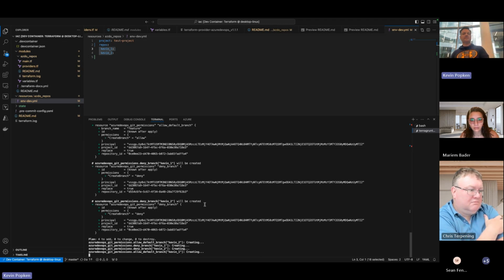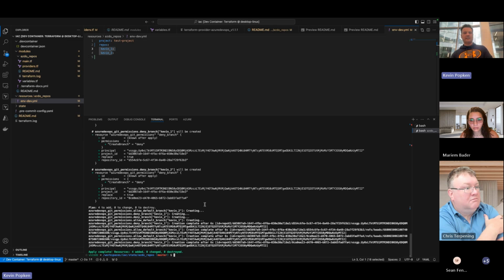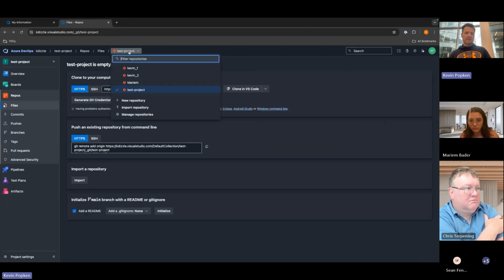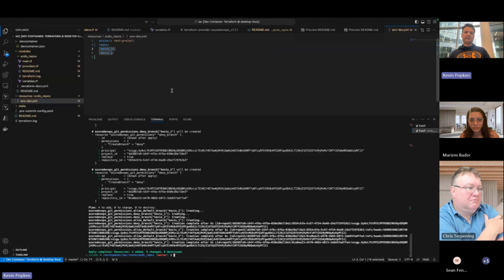Yeah, now it's working. For some reason, when I put the full access, it didn't save. So I had two projects in here now. If I go over here, look, Kevin 1, Kevin 2, and Miriam created a project as well. Anybody that wants to create a project is more than welcome to. As you can see, it works, and you can add additional ones.